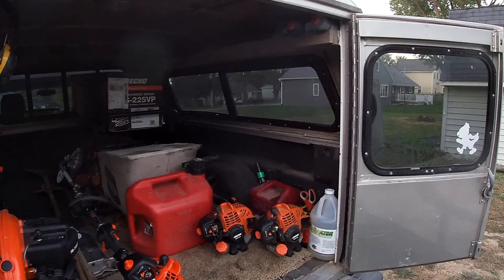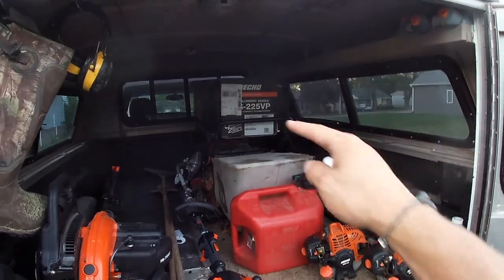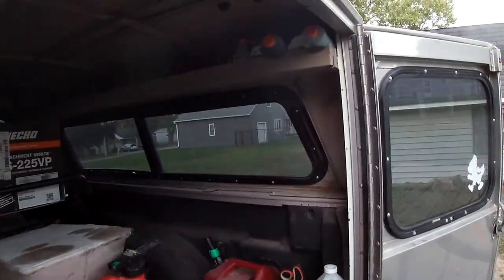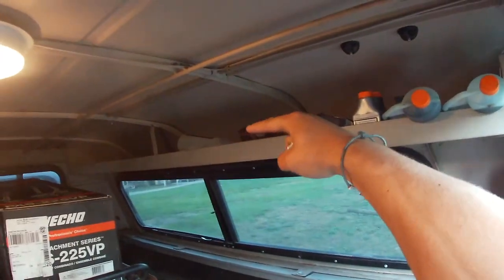Before I head there, I wanna show you guys my setup. So I do have a topper on. When I bought this truck, I just left it on. I like it. I just threw that in there till I can put it in the garbage. So my setup pretty much is, I got my oil, let's turn this on. Got my oil up here, some straps, and a foam cannon for power washing.